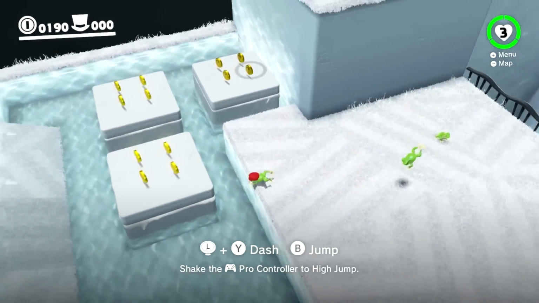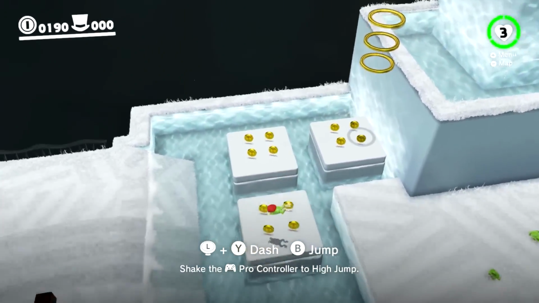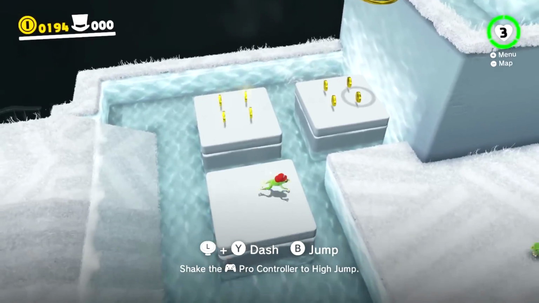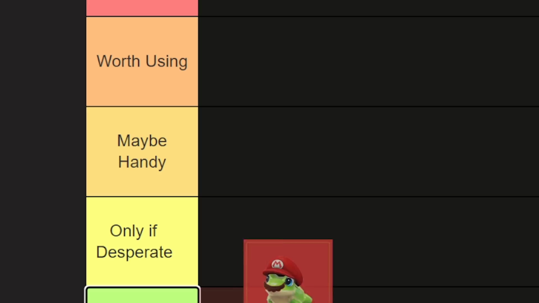When transforming into the frog, you gain the ability to jump extremely high. And yes, this would be beneficial in some cases. But how often do you think to yourself, man, I wish I could jump higher right now? Not very often. Also, you get very slow, so I gotta put this in maybe handy.